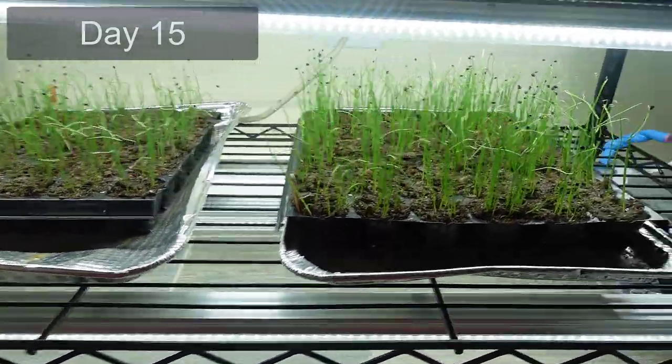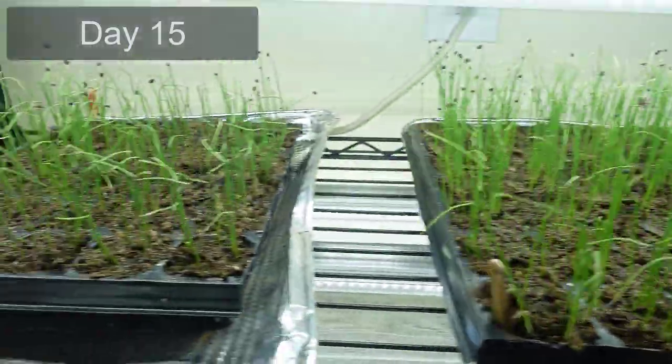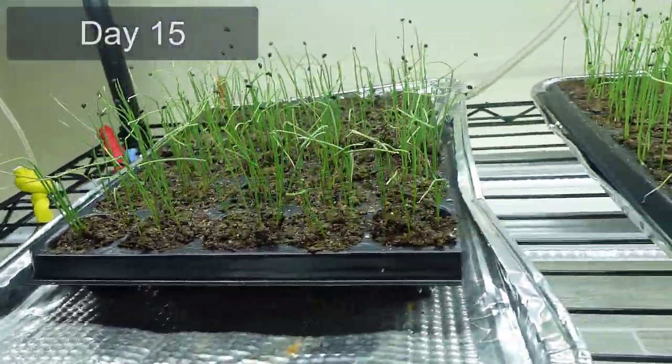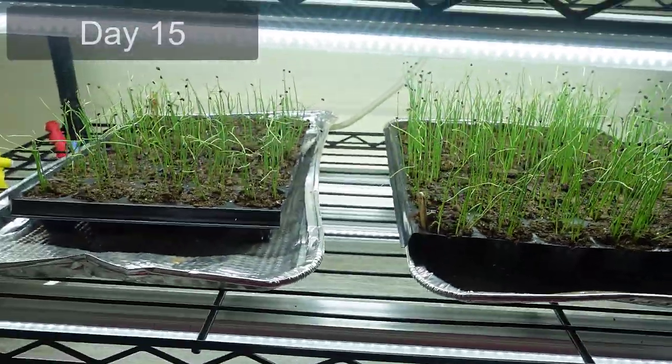But yeah, so this is how they're growing. They are doing great so far. It's amazing to see that this is going to be a whole raised bed full of onions, after starting out looking kind of like grass, you see. So yeah, that's how the onions are doing.